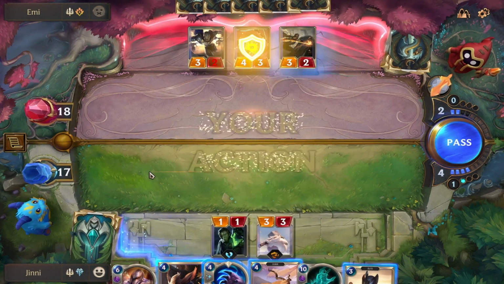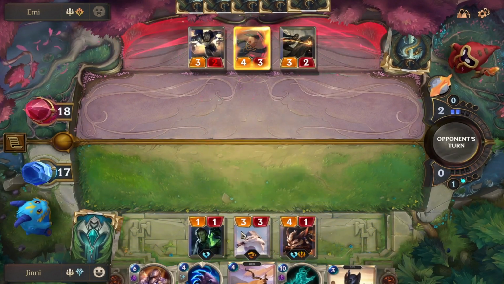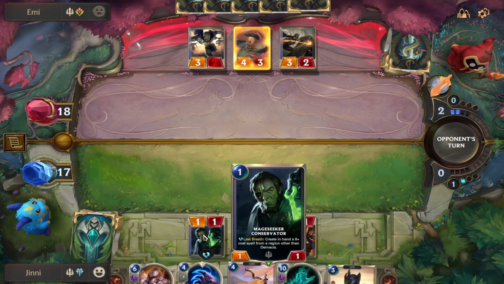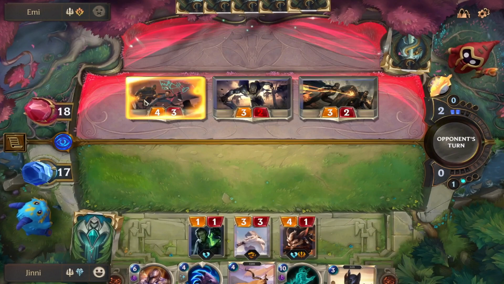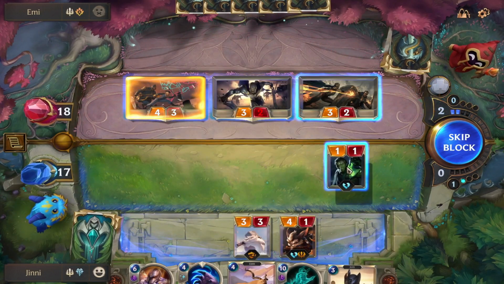Okay. So I'm gonna do this. Gonna trade Mighty Poro with Dauntless Vanguard, and I'm gonna block the Messenger Seeker with Bright Steel Protector. Gonna let him hit me with that because no point.